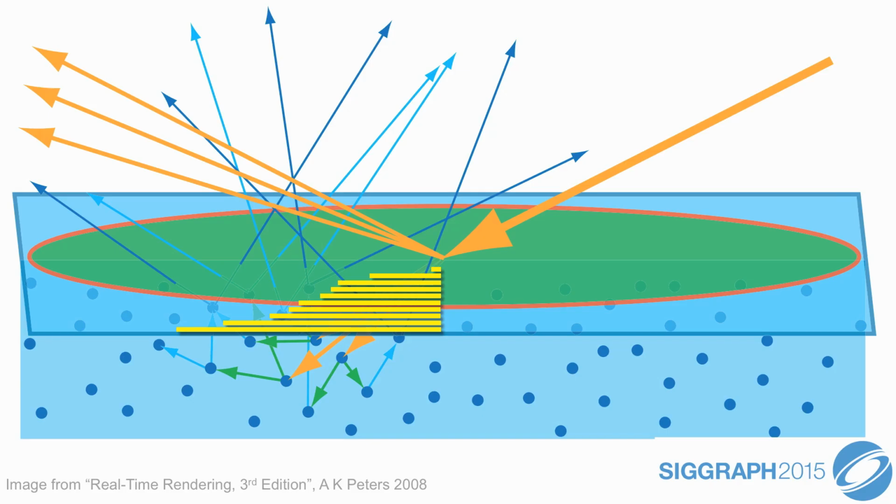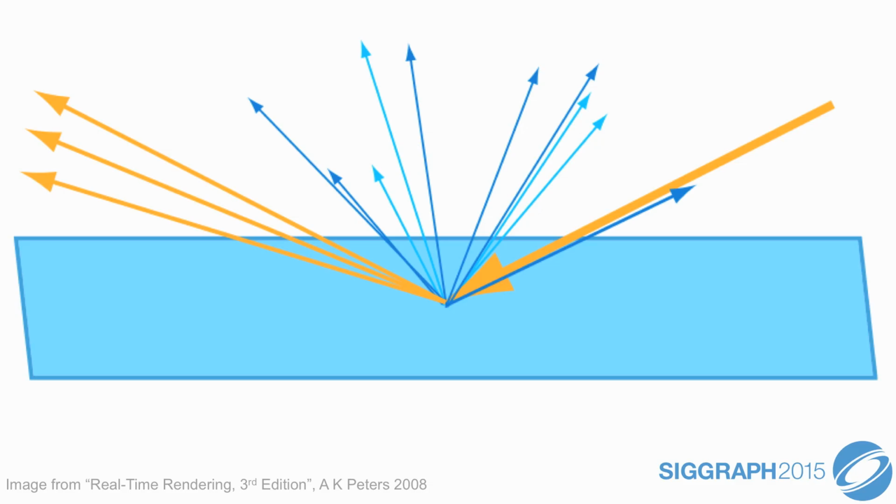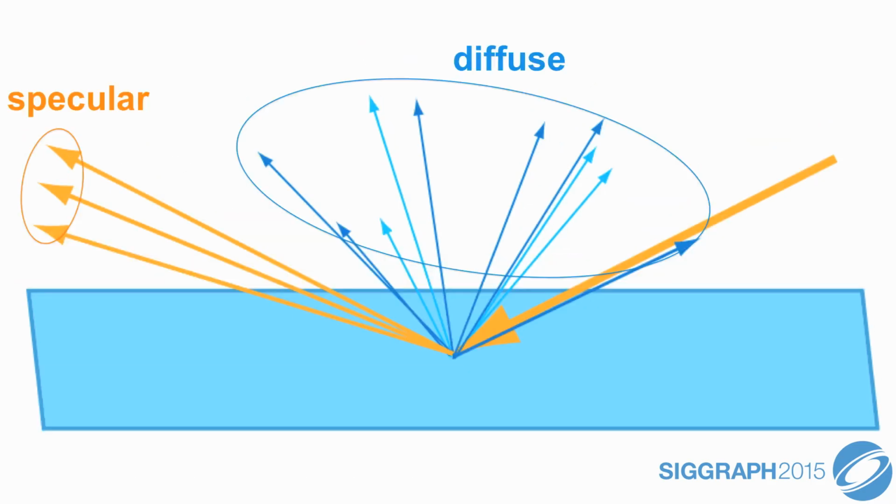Now, if the pixel size or shading sample area or distance between shading points or shading rate, however you conceptualize it, but just the area of interest for shading, if that pixel size is large, like the red bordered green circle in the image, compared to the entry-exit distances, then we can assume distances are effectively zero for shading purposes. We can't resolve the fact that the light is coming out at a different point than it's entering. So in that case, by ignoring the entry to exit distance, we can compute all shading locally at a single point, and the shading color is only affected by light that's hitting at one point.